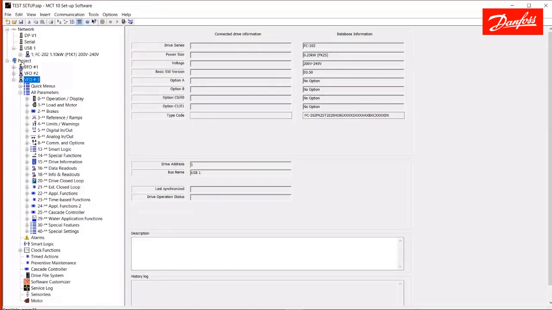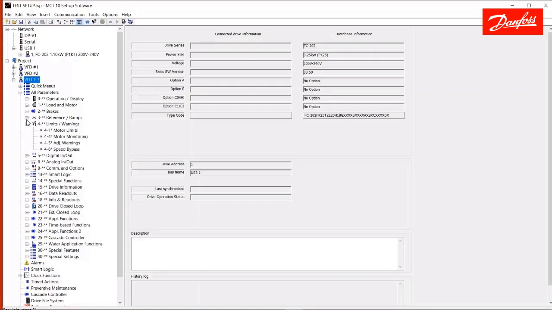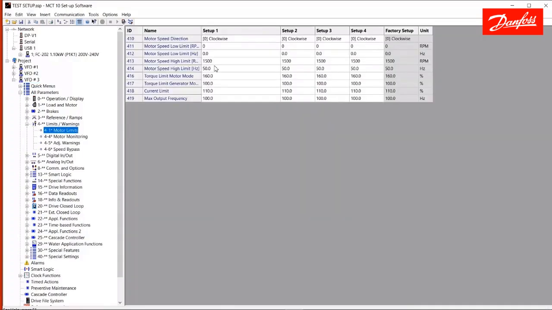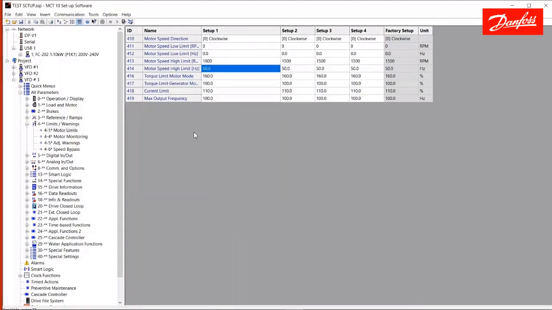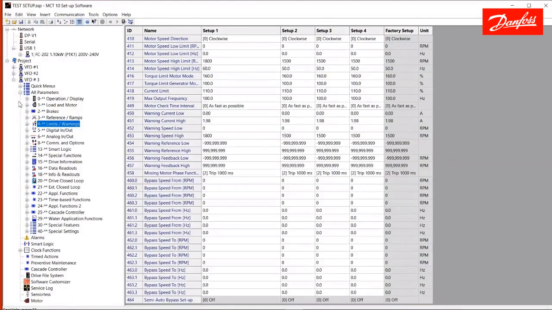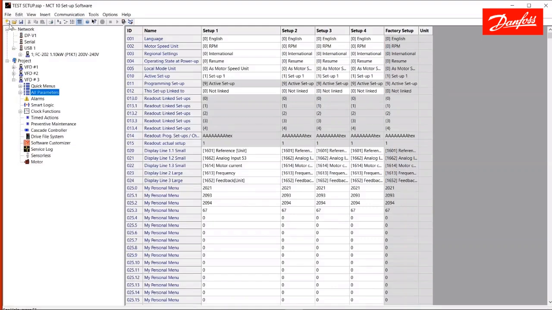Normally the purpose of creating this generic project drive is so someone can program the drive at their own leisure before getting on site. So you can go through and make all the changes that you need to this drive and essentially set up the complete setup. Of course, you can save this project file.